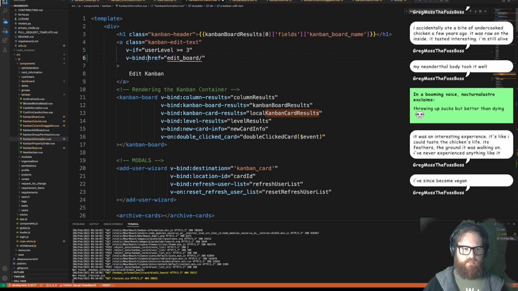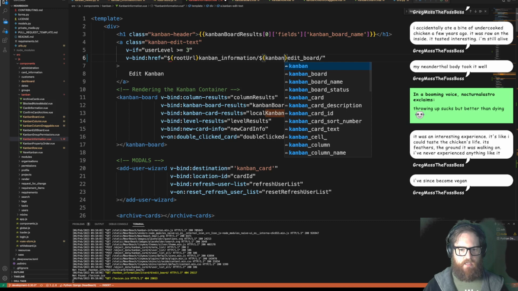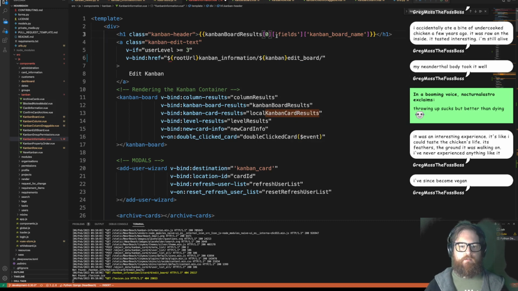So v-bind. We're going to use some JavaScript here. This is where we'll need the root URL. That will contain a slash. We need Kanban information. Then we need a slash, and then we need to input the Kanban ID, which, sorry, I'm just cleaning up this whilst I remember.